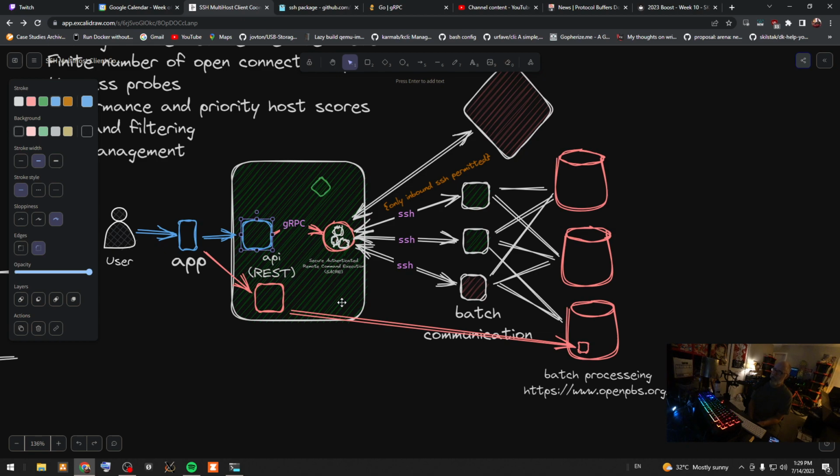No, I'm just trying to think how we would actually hand off a data pipe all the way from the application through into SSH. I think it could probably be done because all of the technologies in between are based on data streams, especially if you use gRPC. So theoretically that could be done.